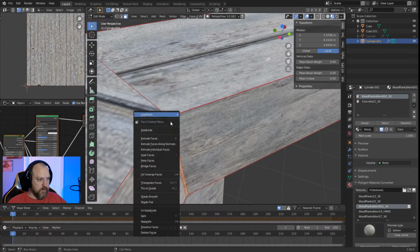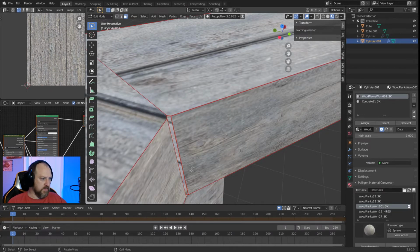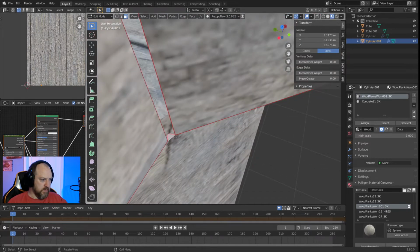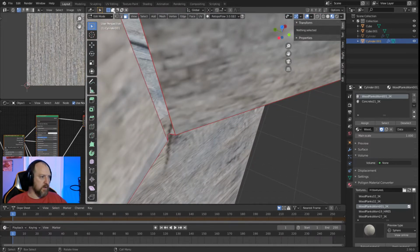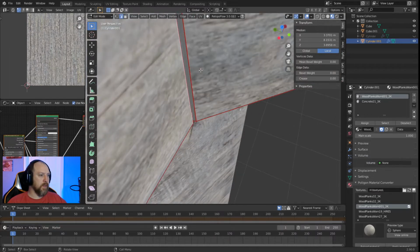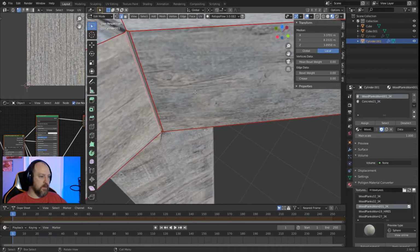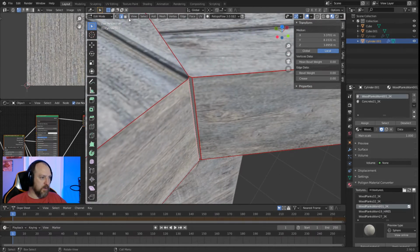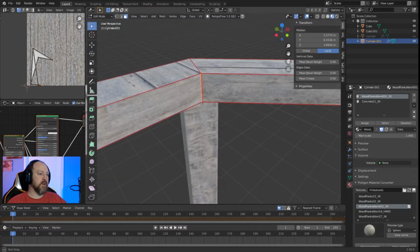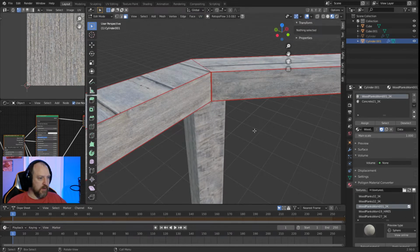We'll go delete faces. Screw that one, delete face. And then I'm gonna click on this one and say fill. Now I'm just gonna unwrap these. I'm not gonna worry about where they go too much because this is all gonna be dark shaded. It's gonna be very small in the whole picture. But I do need to UV unwrap it because it has a weird texture to it.